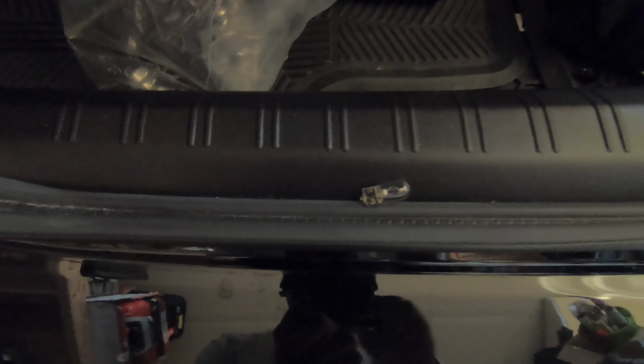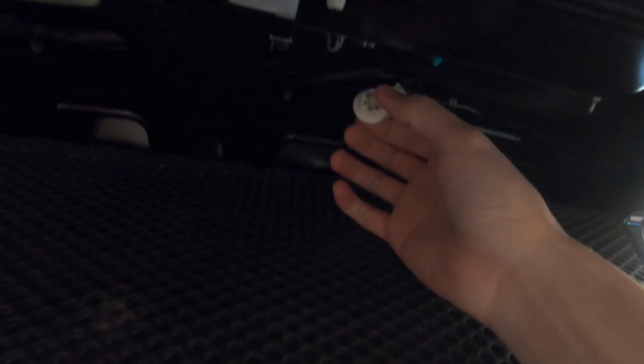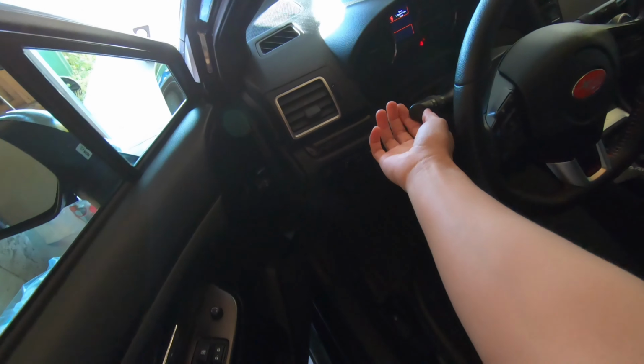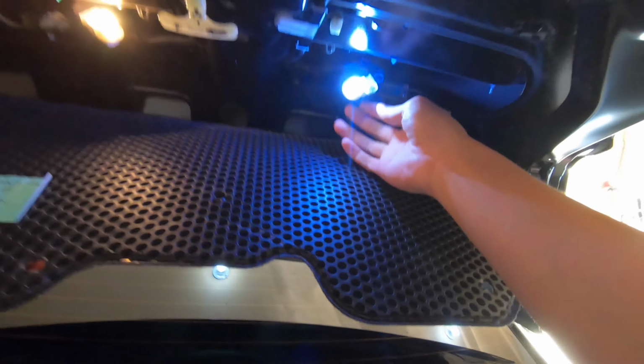Now we're gonna see how it looks. Try it out. So I just pulled it from this socket here. So we're gonna put it back. I can't hold the camera, so. So I did put it back. I mean, put the new one here on the right side. This is the Big 6 LED peanut bulb, and this is the OEM one. So we're gonna see what's the difference. So see the big difference there? It's pretty bright and clear, pretty blue on this side.